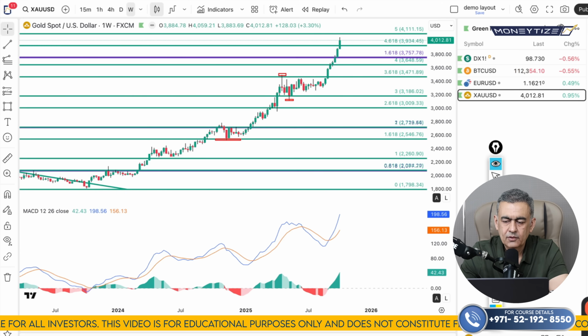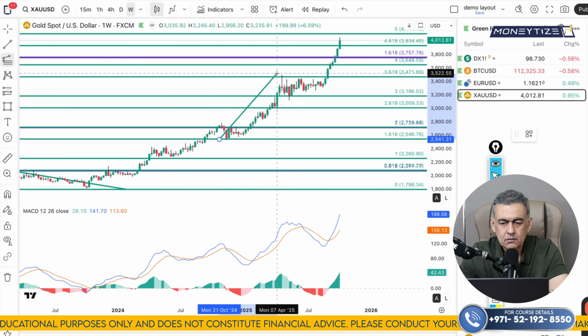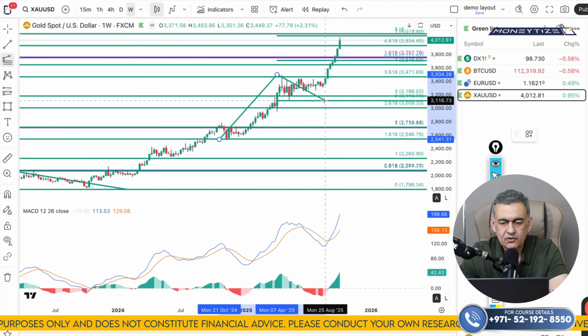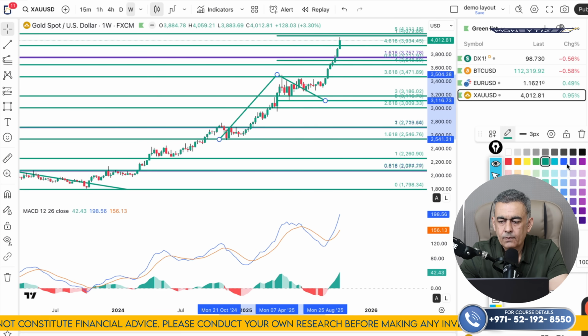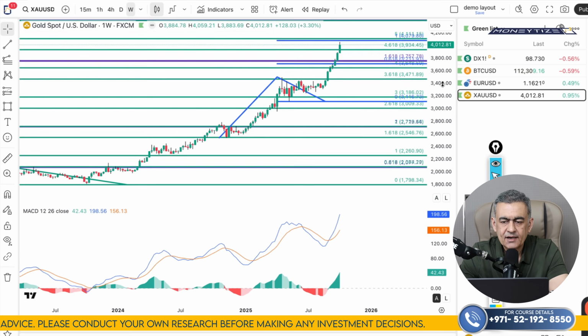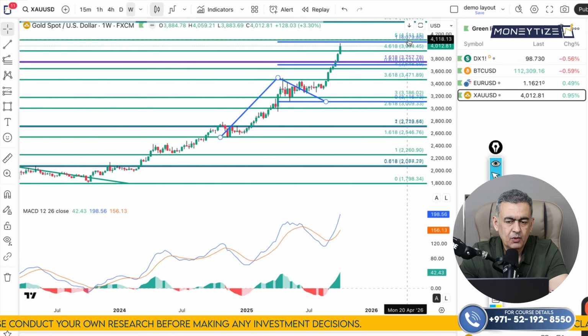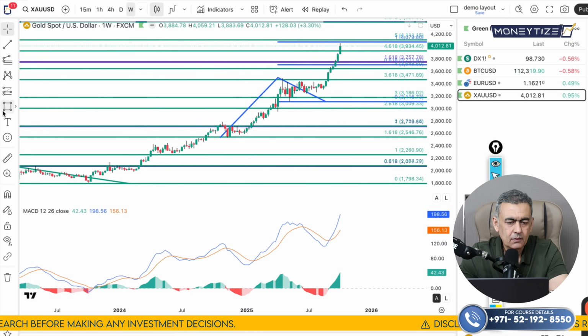I'm gonna connect now. So A, B, and C. So I'm gonna use my next extension on the major move on the weekly chart, and I can change the color to blue here. Now if you see, there is a very strong magnet at 4079 to 4111. So this is the closest resistance area, very strong.